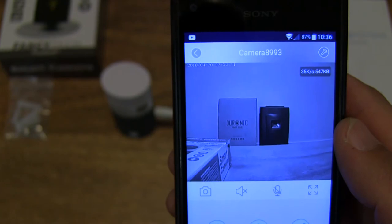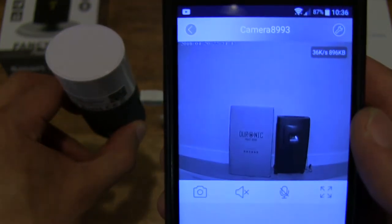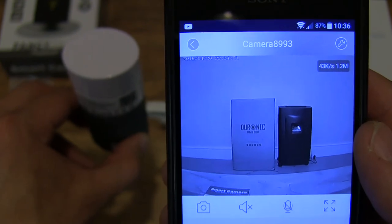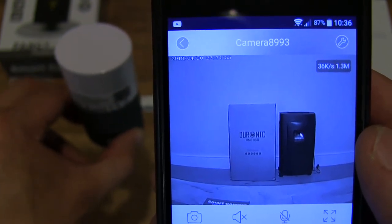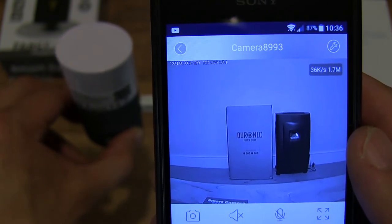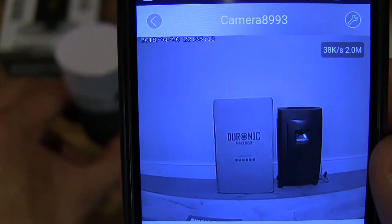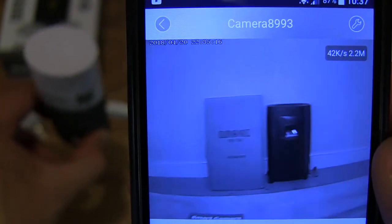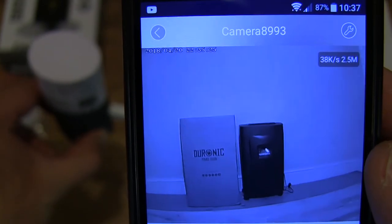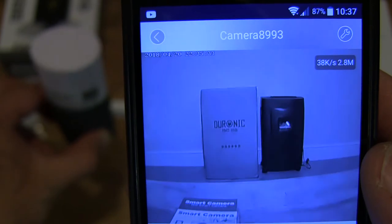Not much user intervention required. You can see it is in grayscale or black and white, pointed directly in front — about a couple of meters away. What we're seeing there is the Duronic PS991 heavy duty cross-cut shredder. I'll move the phone a bit closer so you can see the detail — it is pretty clear as I move the monitoring video camera around, with a responsive feed showing in the background as my hand twists or pans the camera.